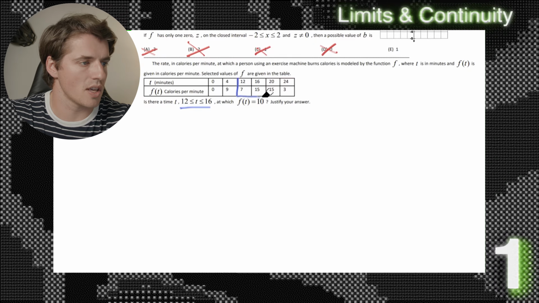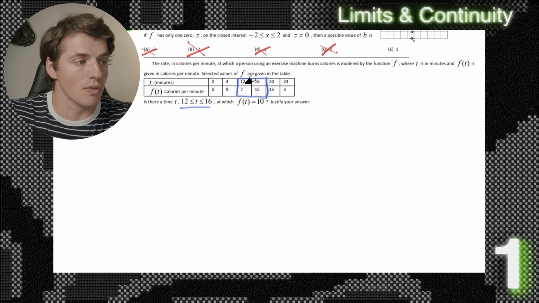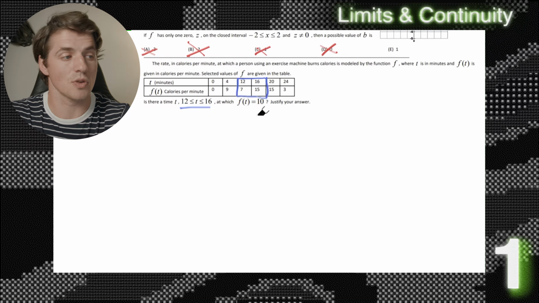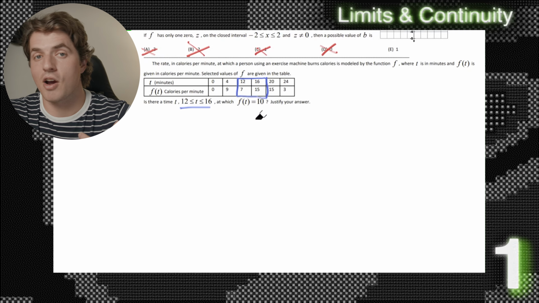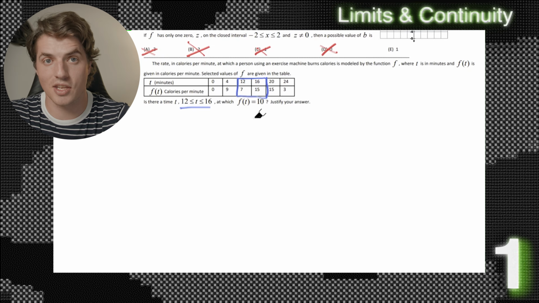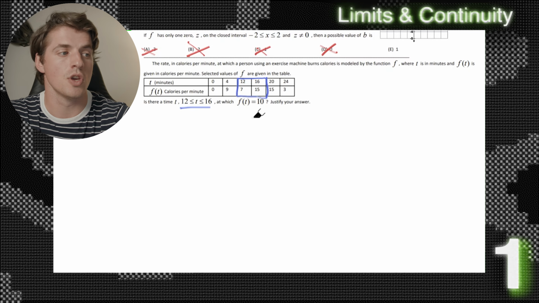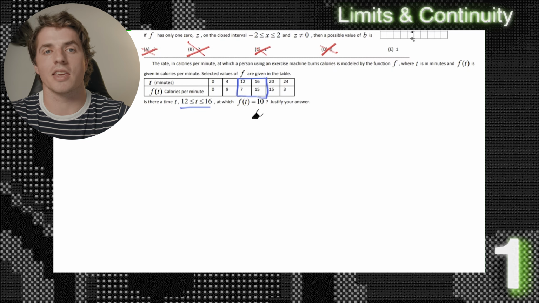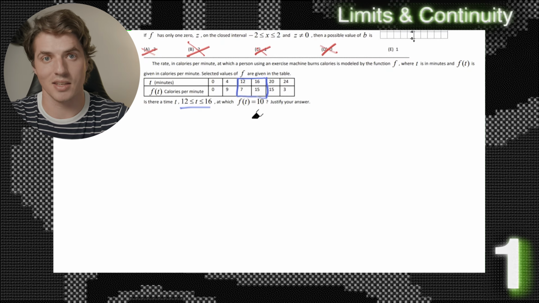So if we looked here, yes, it looks good, right? We have 12 gives us 7 and 16 gives us 15. So we definitely would have to pass by 10. However, our answer is actually no here because we don't know if this is a continuous function. It doesn't say in the problem that this is definitely continuous. And for that reason, we cannot guarantee that we would have a value f of t equals 10 in that interval.